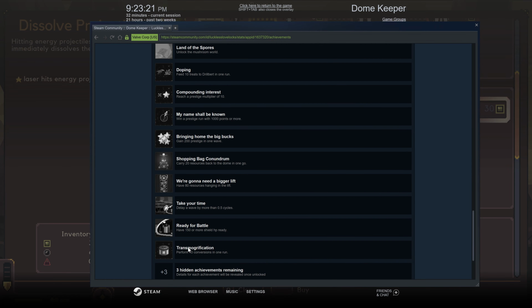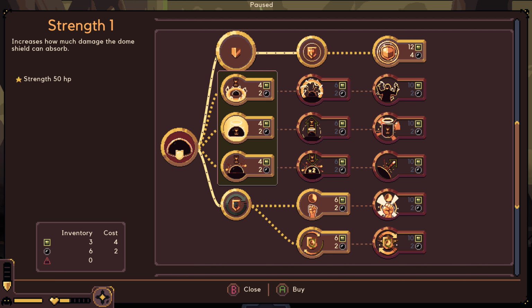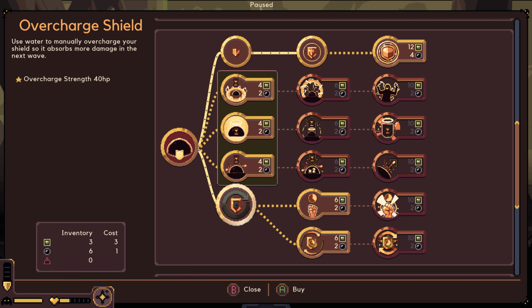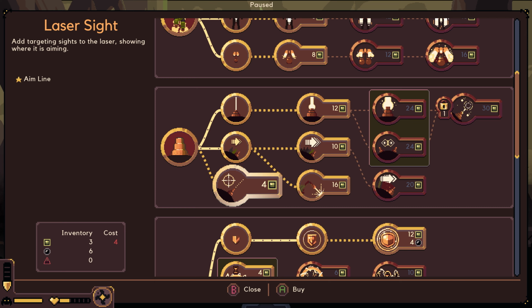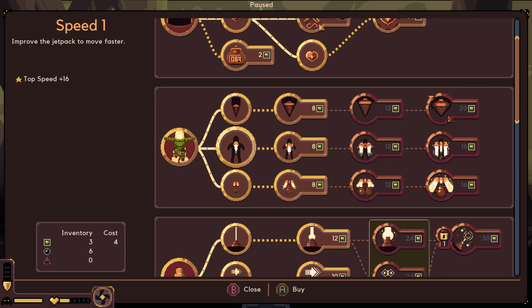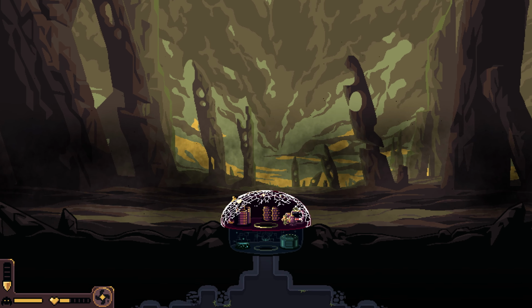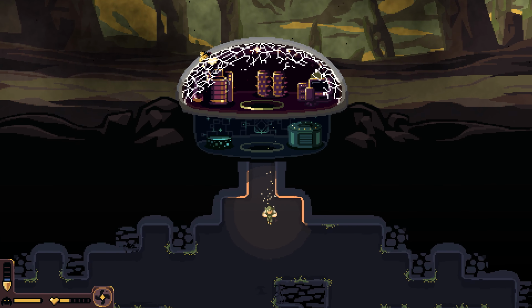Let me just take a look at this again. Ready for battle. Have 150 or more shield HP ready. 30 shield. Then it's 50, then it's 80, then it's 120. And then it adds 40. Okay. I'm confused.